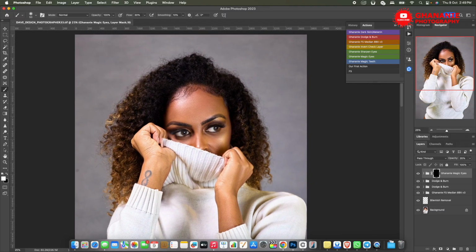Now let's create a stamp visible layer, and then let's disable all these. So we have before and now. Before and now. And this was created with simple actions without plugins or AI. No need to invest in buying plugins. You get it? These actions are free to download and use.